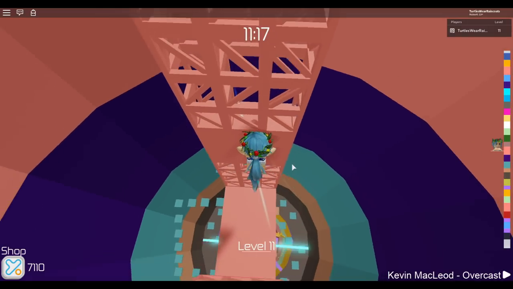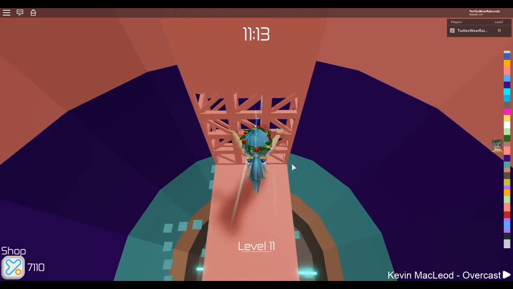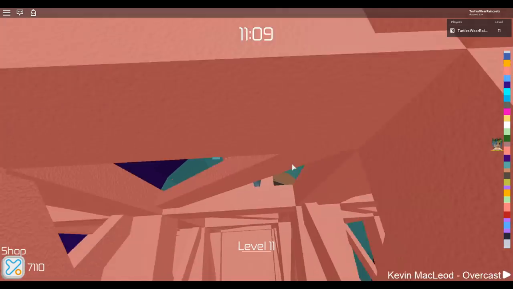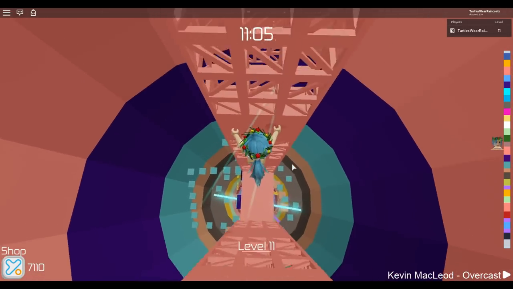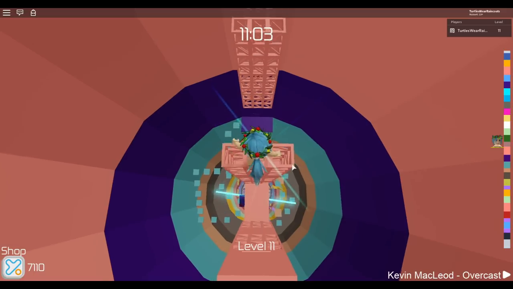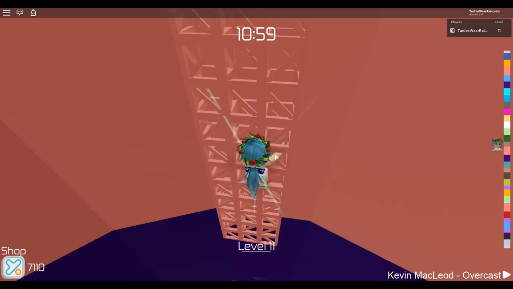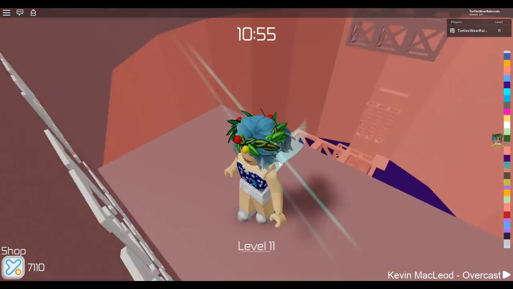We'll see. Jump! I'm stuck. Why am I stuck? Come on. Oh my goodness, stop! Dude! Up! Up! You got this! Go! There you go. Be a little bunny. Forget about being a turtle now, okay? We have to be a bunny and hop. There we go.